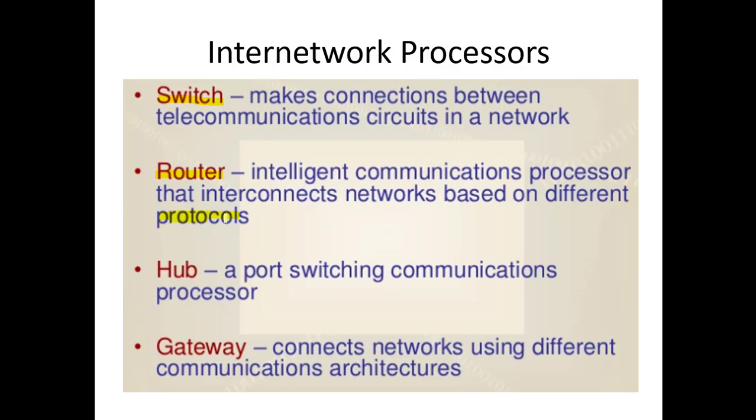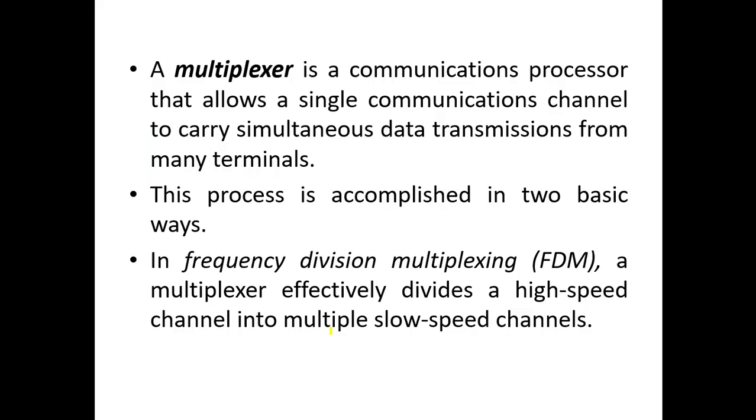When you say protocols, these are sets of standards or rules. Then we have a hub, a port switching communications processor. We have a gateway, which connects networks using different communications architectures. A multiplexer is a communication processor that allows a single communication channel to carry simultaneous data transmissions from many terminals.